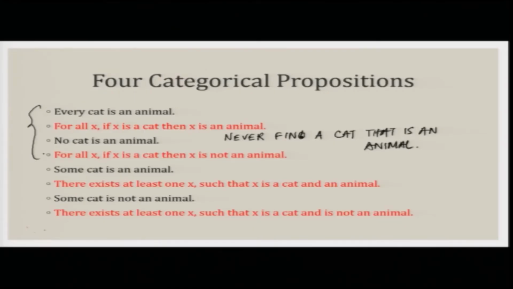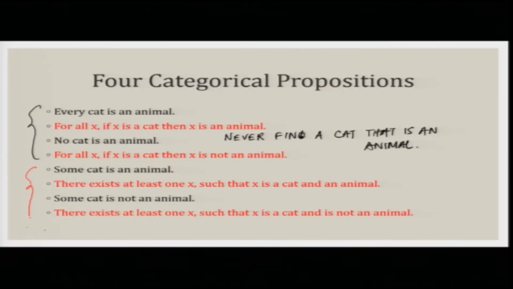So, these two are very important things. These two sentences never guarantee the existence of either group, right. So, I am not saying that cats do exist. That is why these are not existential sentences, because existence of any group is not guaranteed. Maybe both sets, the set of cats and the set of animals, are empty, but that is not my concern.